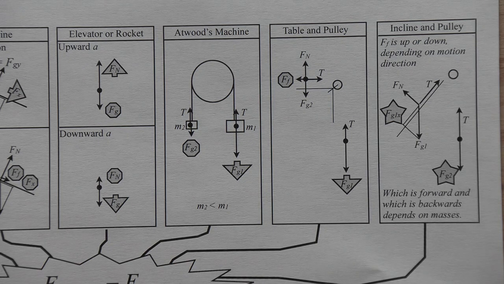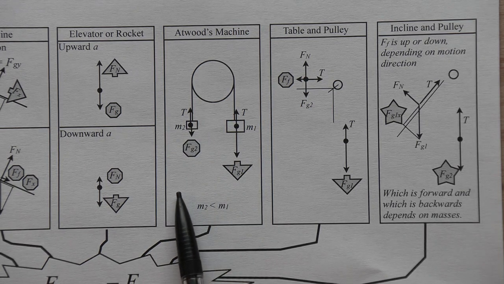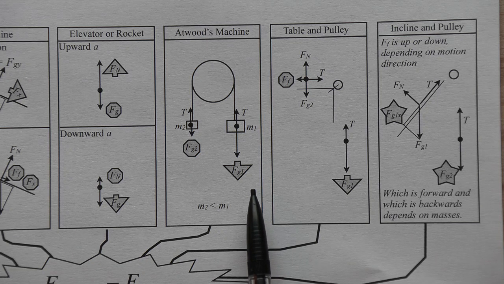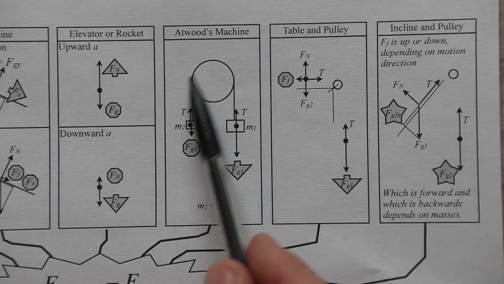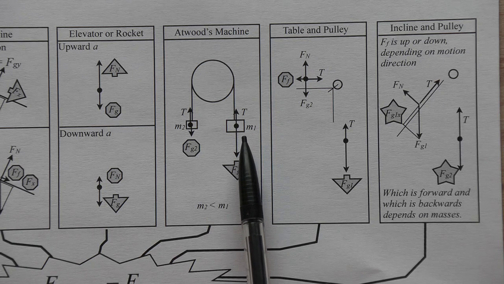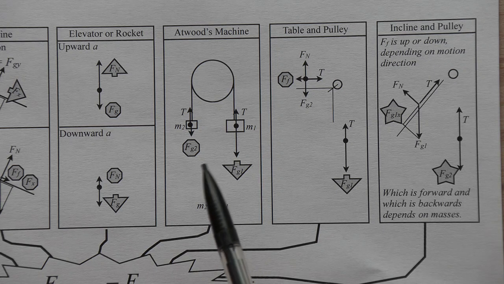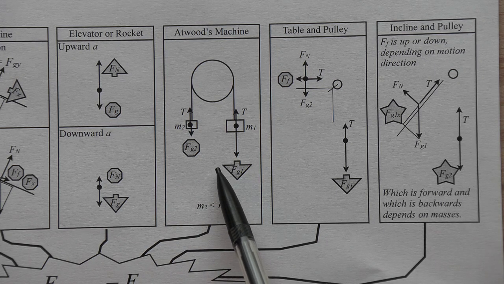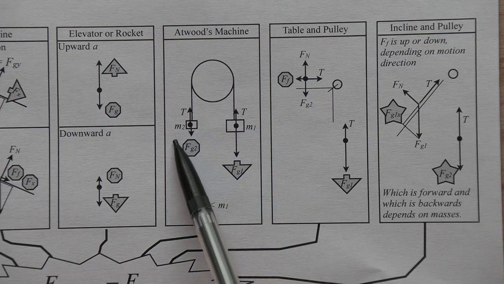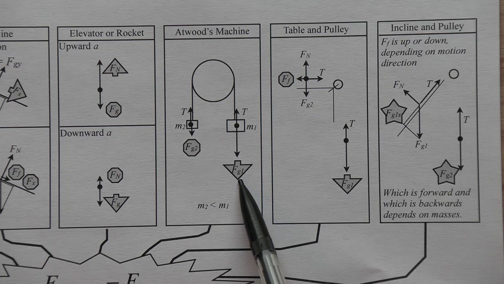Now to get the acceleration, F net over m. You could do this m1g forward minus this m2g backwards all over the mass. But what mass? Well, if we're treating this as all one system with what I call the shortcut technique instead of creating a system of equations, then we have to treat it as one object of m1 plus m2. So I'll say it in words. Hopefully you'll be able to visualize this. a equals m1g minus m2g, which is F net, divided by m1 plus m2, the total mass of the system.